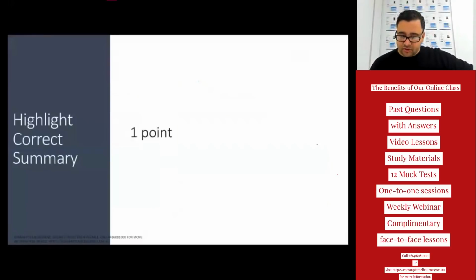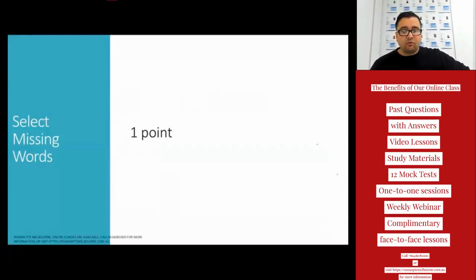So, multiple choice, multiple right answer. And then comes highlight correct summary. Highlight correct summary is you get 1 point for one right answer. The problem with these questions is that they consume a lot of time. Because of that, you are likely to miss the questions at the end, especially dictation. So you need to be careful not to waste too much time here. You really have to manage your time well. And another thing is this also affects your reading score. Okay, that's another thing to keep in mind.